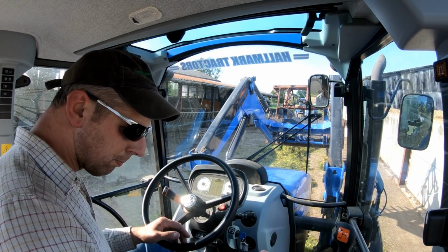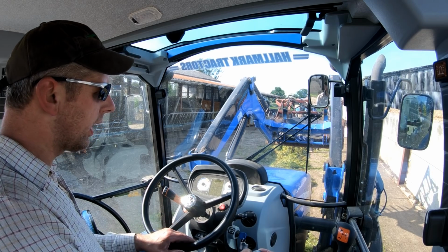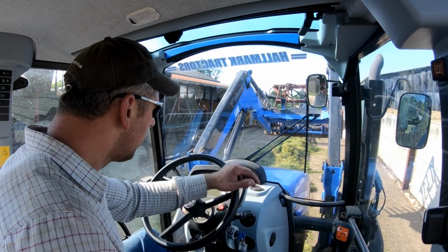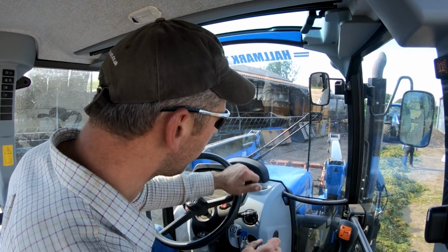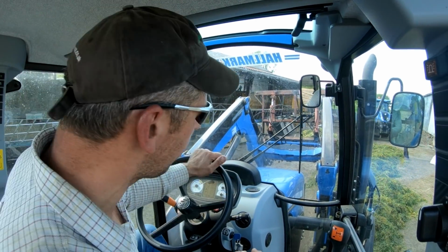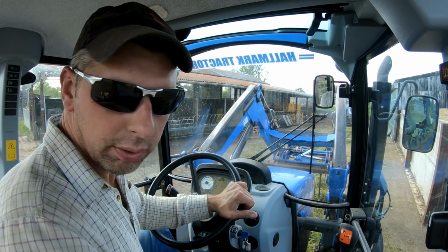Like a lot of these loaders, you've got a little button there that you press, and that means that the crowd for the carriage or the bucket, the oil gets diverted to the grab. So it's not too bad. Well, I don't think we're too far off there. If I take that steady, I reckon. Should be alright, I think.